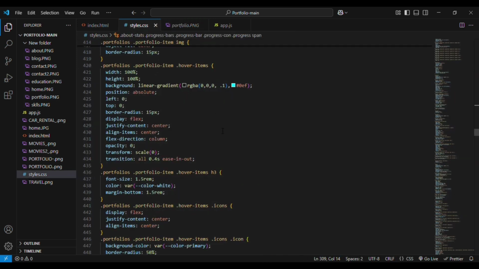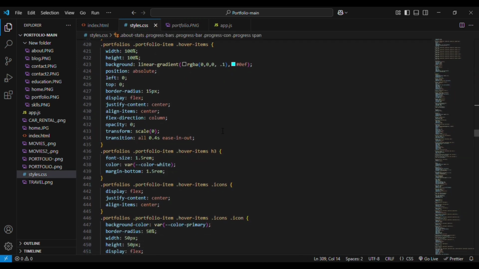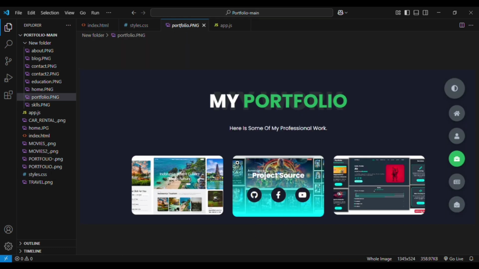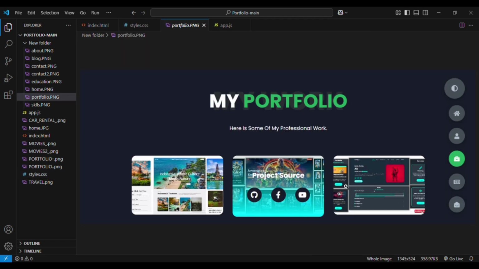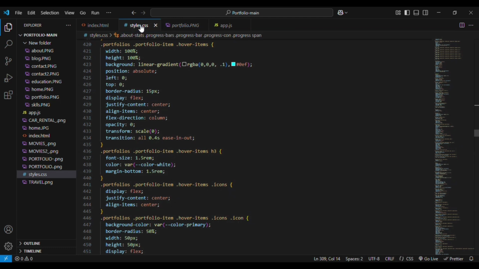Then we have the hover items. Hover items is nothing but you can see here whenever you hover onto this image, a blue blurrish background is created, and it will showcase the project source and the icons will be displayed, right? So for that, we are giving CSS here, width is given, height is given, which is equivalent to 100%. So it takes the entire area, and we are creating a unique blue color gradient by using the background.